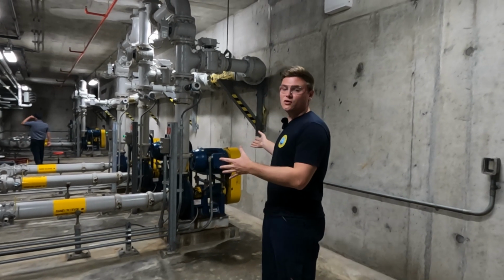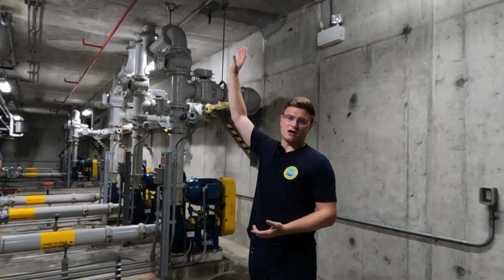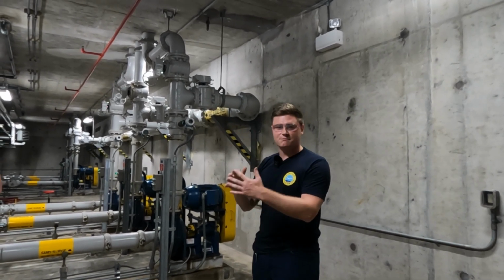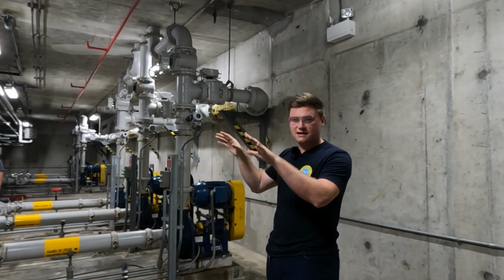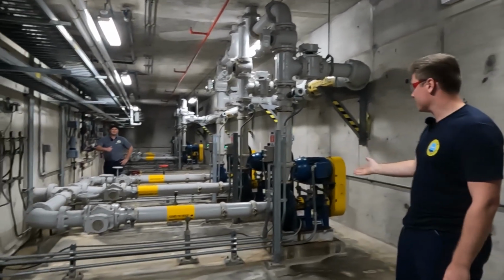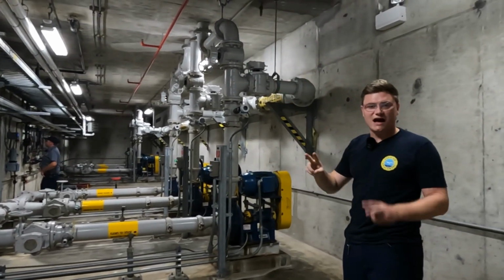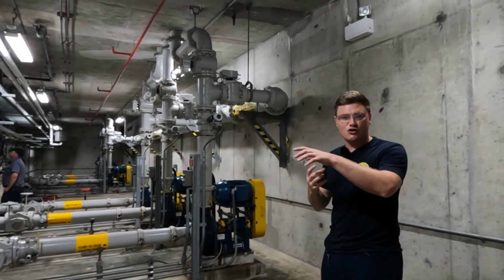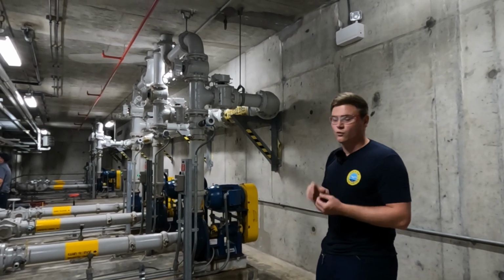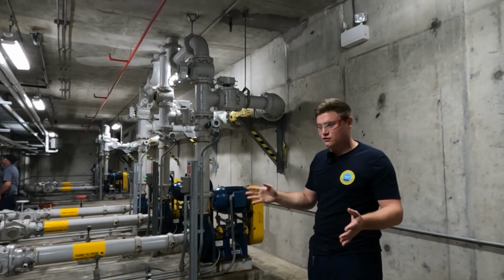So now we're at step 4 in the sand pump room. What's happening here is step 3 is going on above our heads, where that flocculation process is happening, and those flocks are settling down to the bottom of this treatment tank here. All of that sludge that we've treated out of the water goes through this piping and into these pumps, and then is directed up and over and down through hydrocyclones, which are basically big cones that fling the sludge around and separate the sludge from the sand particles. And then that waste sludge can be sent out to the lagoons, and that waste product can be taken elsewhere and dealt with and managed.